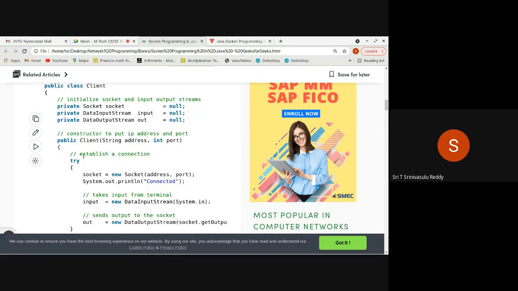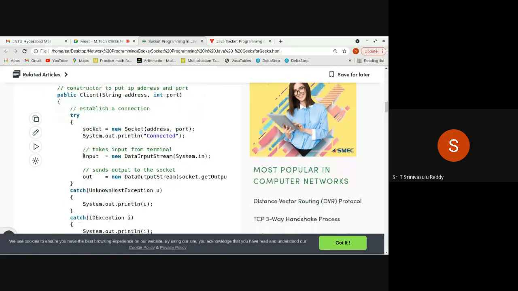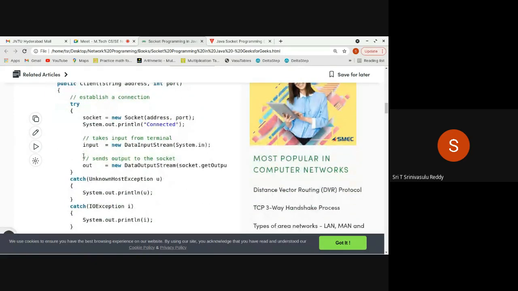And remember, whenever you are developing any kind of network IO or socket program, things may not be successful. You might be giving a wrong IP address, or the server may not be running there. So anything can go wrong. That is why these things are likely to throw exceptions. So you have to write all the code inside a try block.